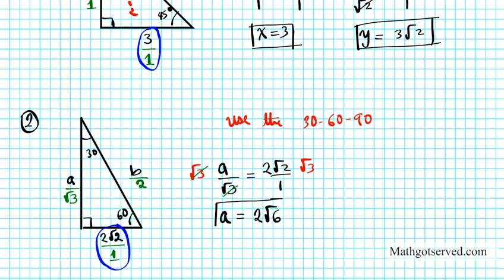Now let's look for B. To find B, we're going to set up the ratio B over 2 equals, this is the side that we know the ratio, so 2 root 2 over 1. To get B by itself, you multiply by 2, I mean left and right, because we want these two to divide out. So this divides out completely, and we're going to have B equals 4 root 2. And there goes your second answer.